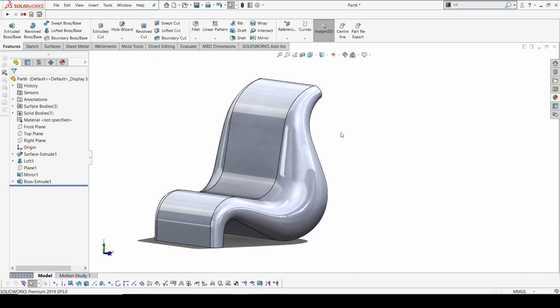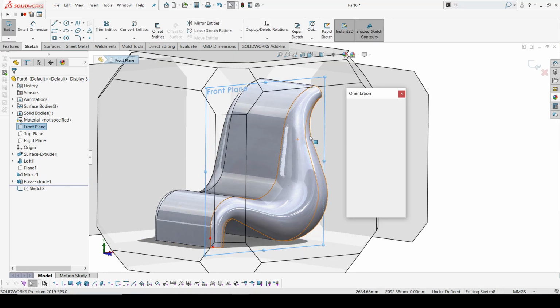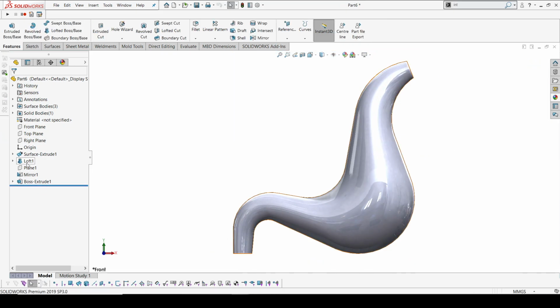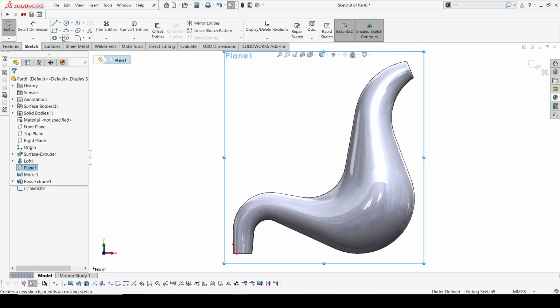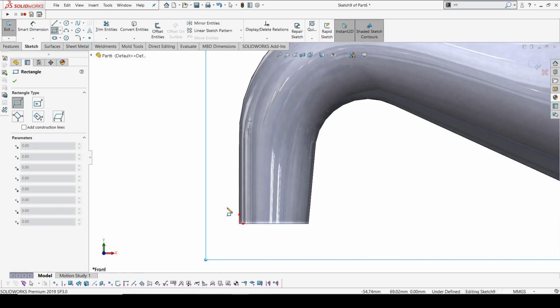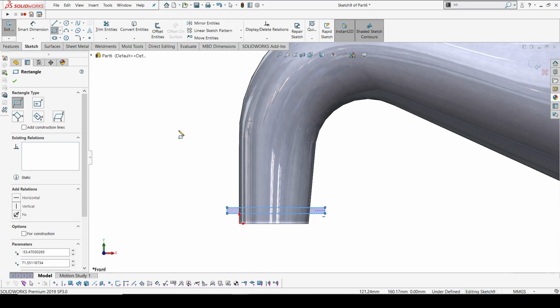So now the challenge is we have to create multiple plywoods by removing some certain material out of this solid profile. So for that, I'm gonna again select the front plane, or you can even go with a mid plane and a rectangular profile.